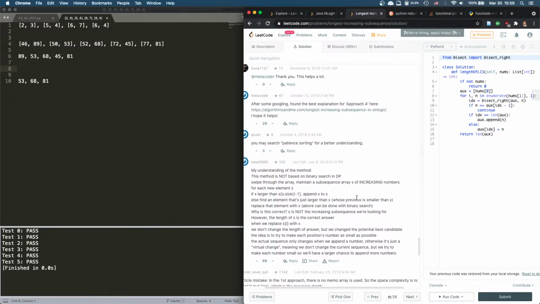Actually, we don't even have to append. When we change the last value of the DP array, that's when it makes everything legit, right? That means we do have a value.